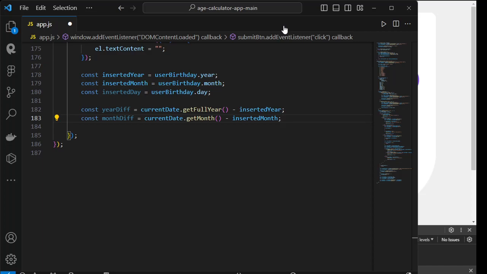Yeah, because for example, the current month is November 2023, and then the user inserted January 1970, then we would have an error in subtraction. So it should be maybe the month first. The difference between the months. Okay, we can have an if statement here.